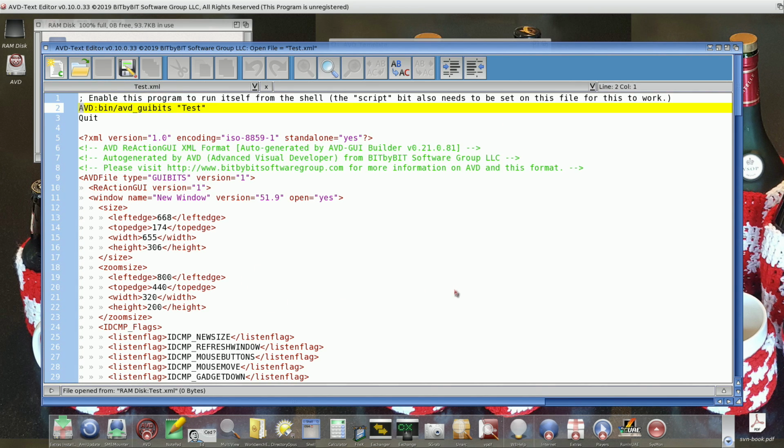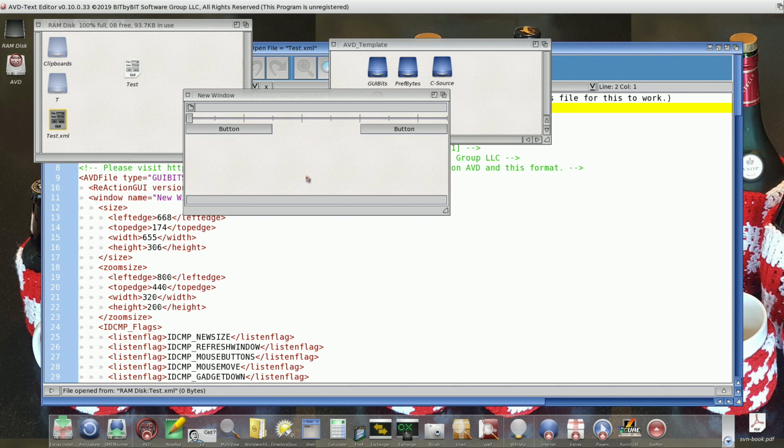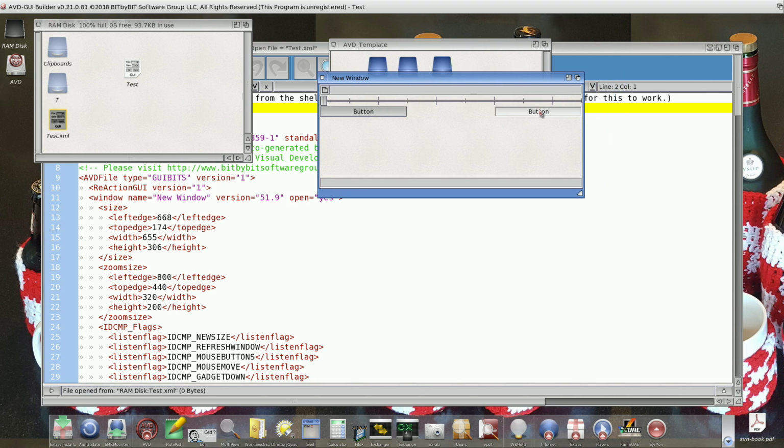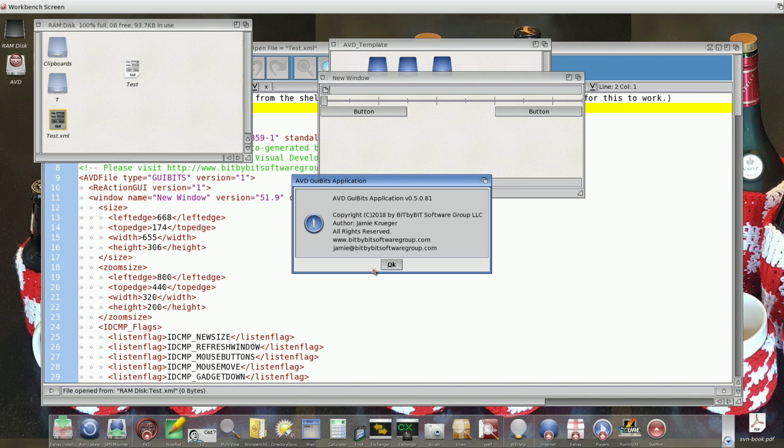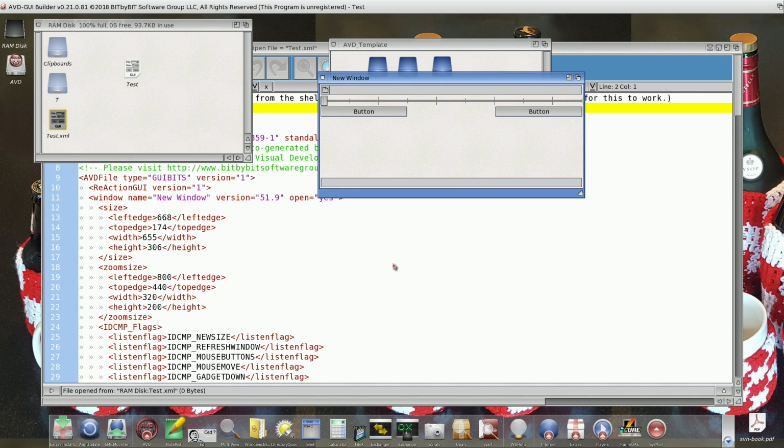So this is written as an XML description, which is associated with the icon, which will run the AVD GUI bits to actually run the program. And this is the live version of the program, but it's not connected with any actions to anything at this point. But it does have some automatic features built in, creating an about window. It sets itself up as a commodity. It can be hidden or iconified or quit through the menu on there. So those are all just defaults that it picked up without having any of that stuff defined. But you will be able to define all the different stuff for it.